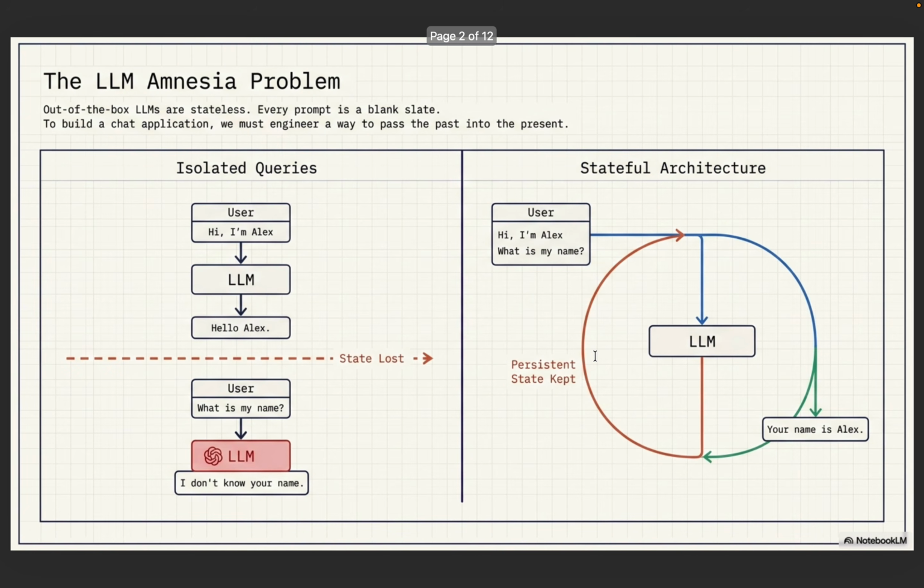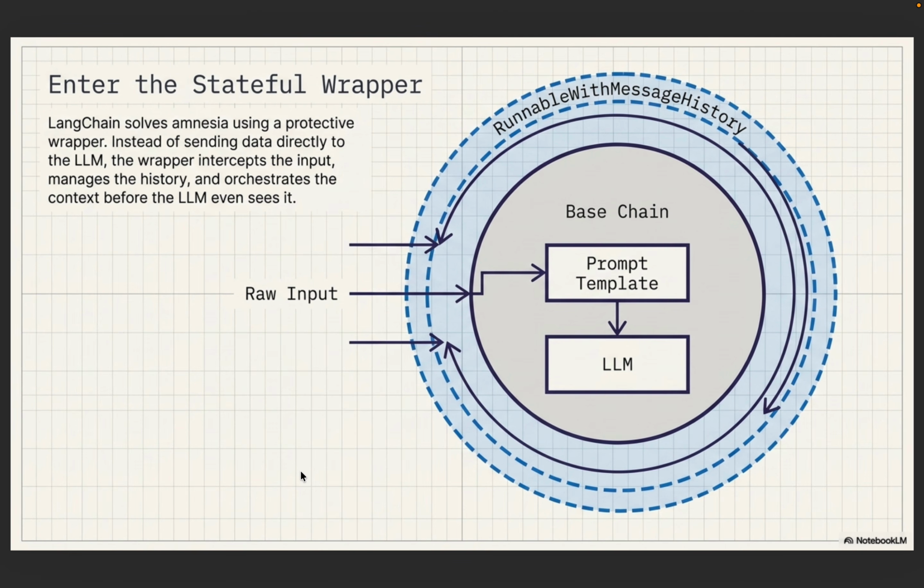As I said, an LLM alone does not have any state. For example, I say, okay, my name is Naji, or here I say that I am Alex. The LLM will say, hi Alex. Then the state is lost. If I ask a second question, what is my name? Then the LLM does not have any idea about that. So that is a problem. How can we solve this problem?